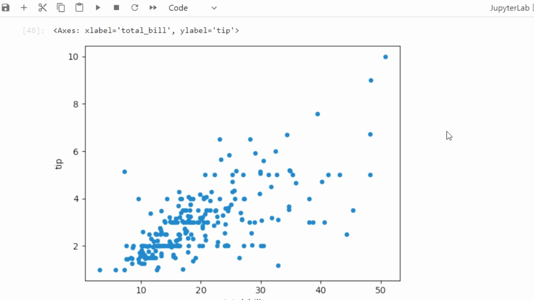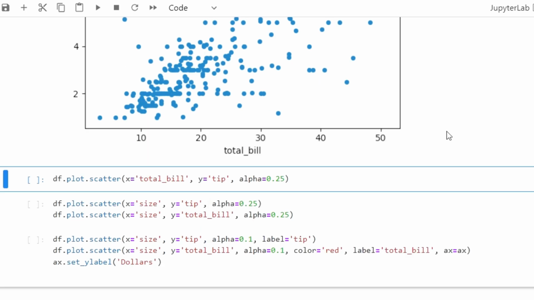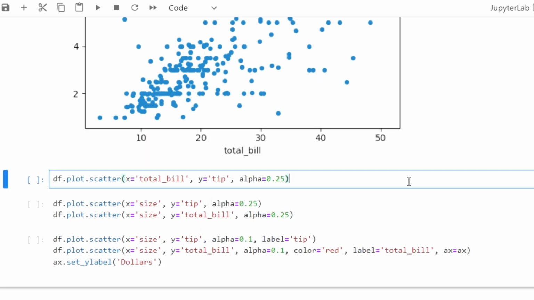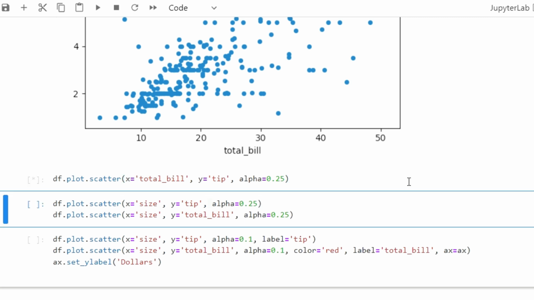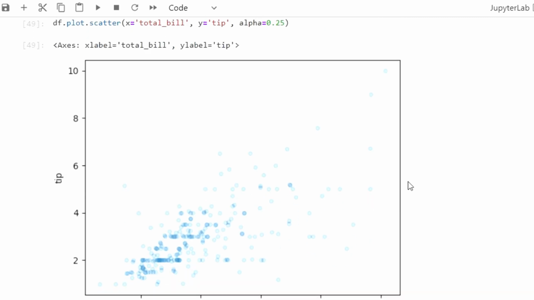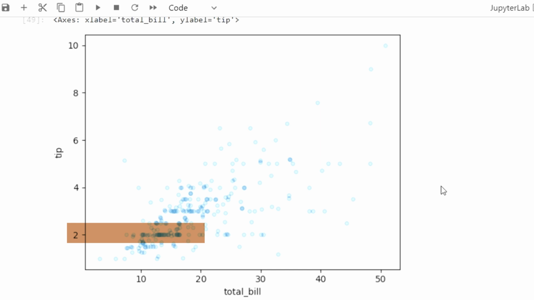However, you might find it hard to distinguish how many points there are when there are all these big clusters like this. We can again use the alpha parameter to make the points more transparent and make it much easier to observe how dense clusters are. So we'll go ahead and set our alpha to 0.25, and from this plot, we can see where the clusters really hang around. You can see, for example, it looks like there's a lot of clusters right around that $2 mark, and things tend to be a little more spread out as we move away from that cluster.